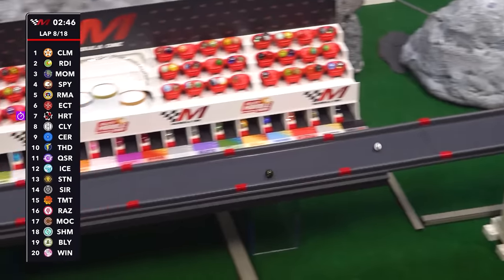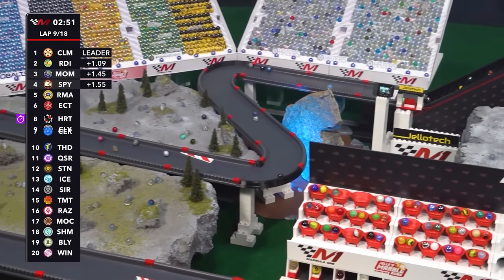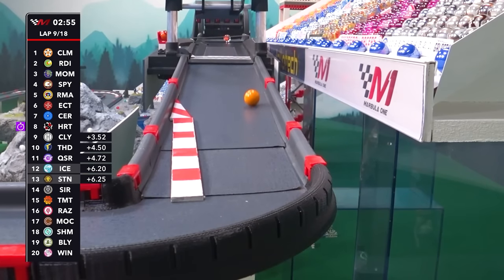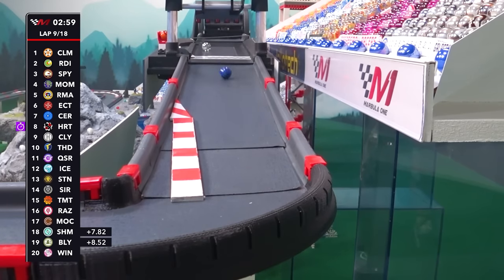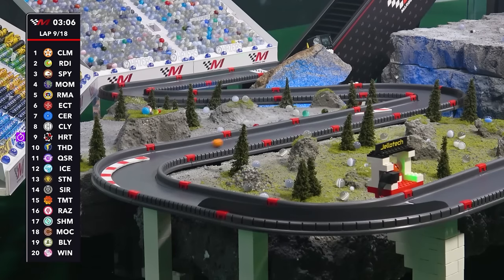Rima has fallen back to fifth. Red Eye now into second place. And what's the gap here? Oh, several marbles very close together. Momo and Speedy just a tenth or a hundredth of a second apart. Cloudy tips Heart and goes up into eighth. Ecto falling down to sixth. Meanwhile, at the back of the field, Pinky Winky is all the way last, behind Billy, behind Mocha, behind Sirius, and behind Shimmer.